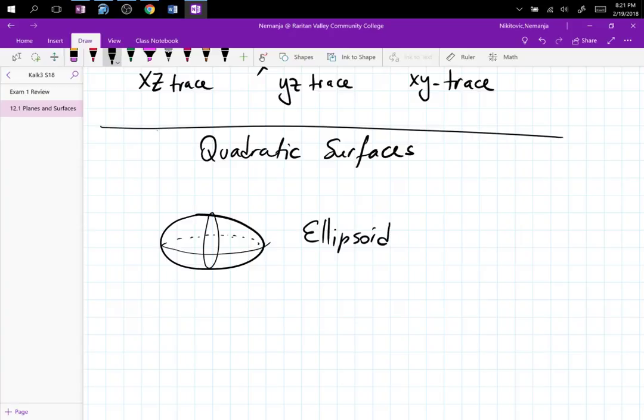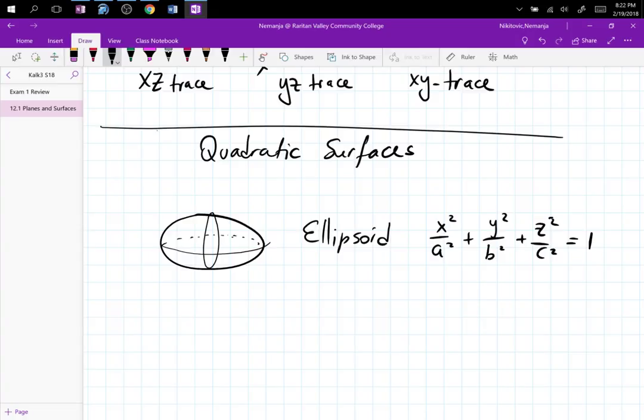And if you look at the equation for ellipsoid, x squared over a squared plus y squared over b squared plus z squared over c squared equals 1. This should make sense. When I cut at the z level, so I'm cutting with the xy plane, horizontal, right? With z equals 0, this term over here dies, and what's left? Equation for the ellipse. If I cut with y equals 0, that term dies, what's left? Equation for the ellipse. And x equals 0, again equation of the ellipse.